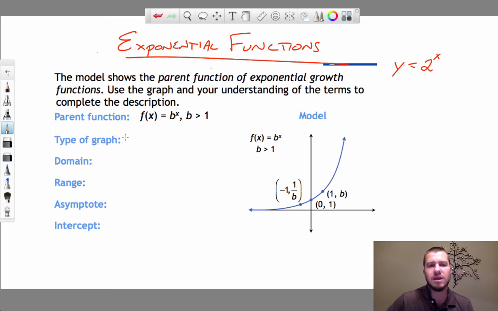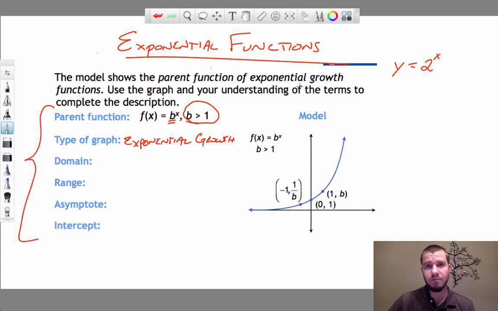And this represents exponential growth. The reason that it's exponential growth is because as x approaches positive infinity, y approaches positive infinity. And the reason that it does that is because this b, or the base of the exponential function, is greater than 1. Other parts to this graph, you don't need to necessarily write all of this. This part is important, and the graph is important. So go ahead and make sure you write all of that part more than this paragraph right here.